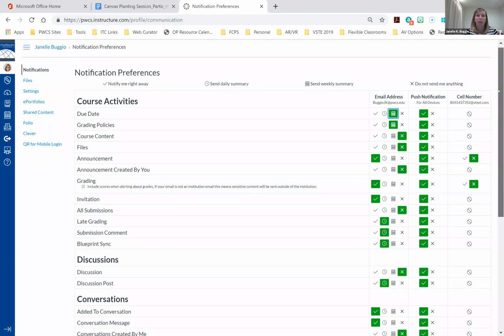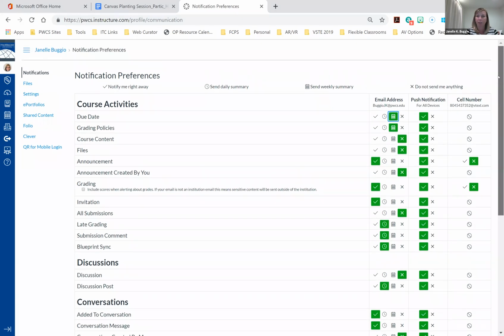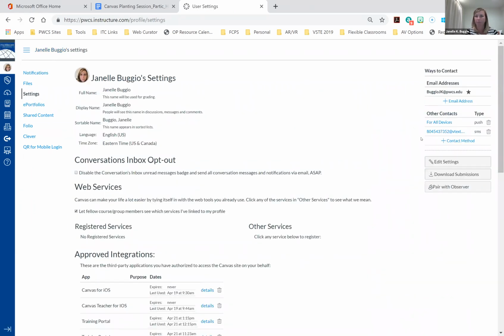Okay. And then up here, if you want to know what those really mean, they're just up here at the top. So notify me right away is the check mark, send daily summary is the clock, send a weekly summary is the calendar, or don't send me anything. So I would imagine with the notify me right away, you really want to limit how many of those you actually do, make those very specific, and maybe you don't want any summaries at all. But it's up to you. And you can go through here in the notifications and set those. And they'll send to those contacts that you put over here in the settings, right over here on the right-hand side.